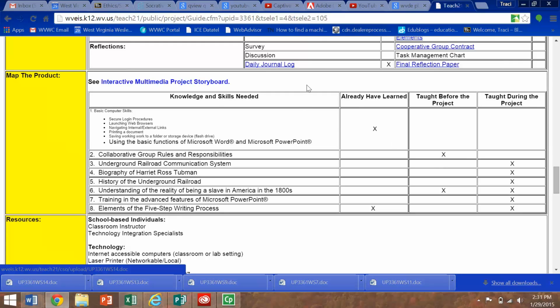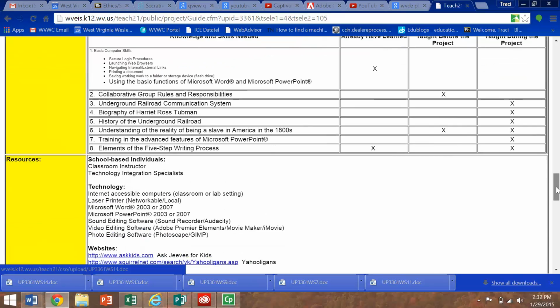We've been kind of suggesting this, but I haven't said it exactly, that you have to be very careful when you're doing a project like this to know that you've already taught particular skills, so that during the project you don't have to go back and teach these things as well. And these are the skills that need to be taught before the project so that they can move on to the project. And then it's very interesting that all of these skills are going to be skills that will be taught during the project. So those would be tiny mini lessons that the teacher would do with those kids.